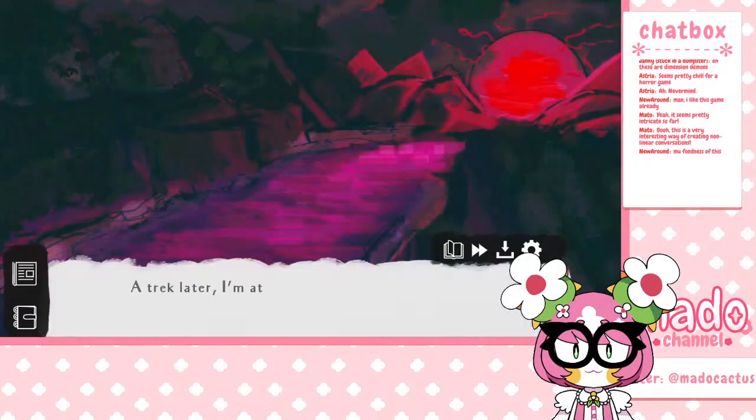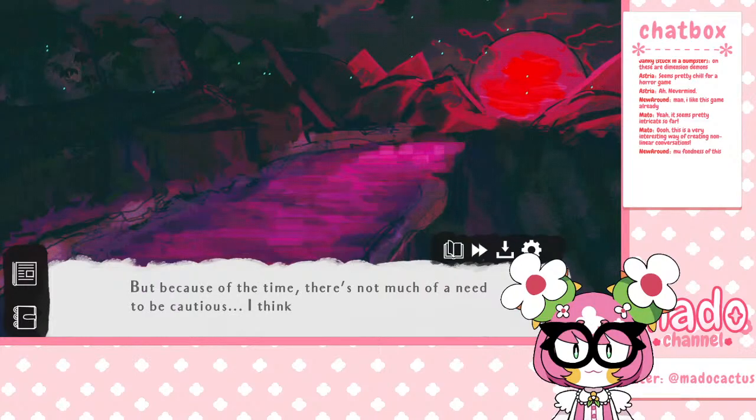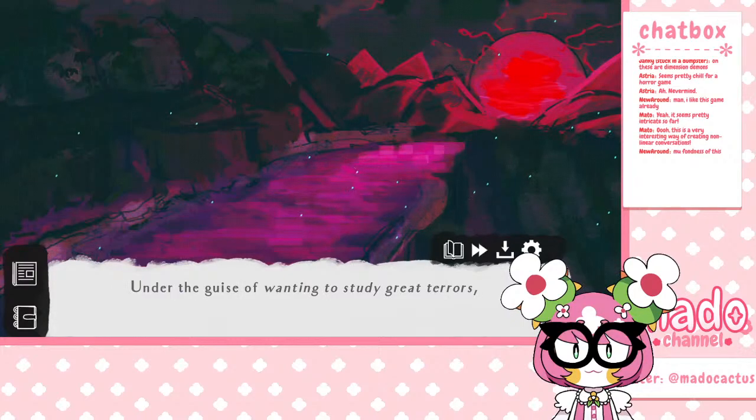A trek later, I'm at the Malduvian River. Normally it's a dangerous place where predators tear apart their prey. But because of the time, there's not much of a need to be cautious, I think. I meet up with Globin. We've done an exchange like this before, but not enough times where she's supposed to expect me. Under the guise of wanting to study great terrors, she reveals to me a few things of Fernway.